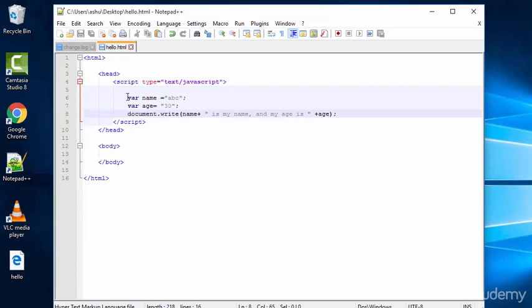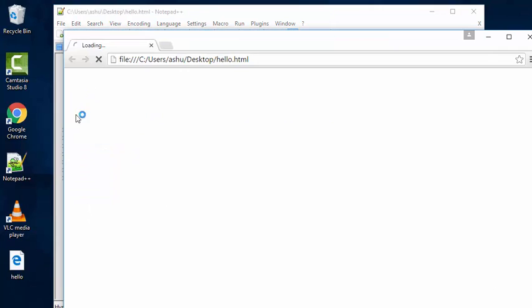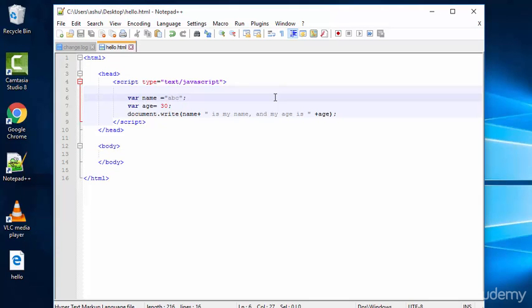So basically we have declared these two variables. The first variable is a string variable, which is used to store the value ABC, or the name, and the next variable is the age variable, which is used to store the value 30. You could also declare 30 without the double quotes, because we could store the integer value in a variable without using double quotes. Even if you save the program now and execute it on a browser, you are going to get the same result as before. So that's how you use strings with variables in JavaScript code.